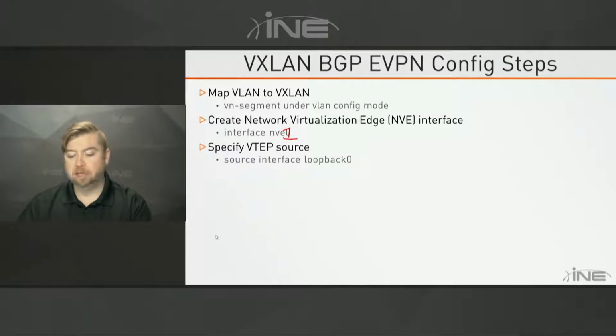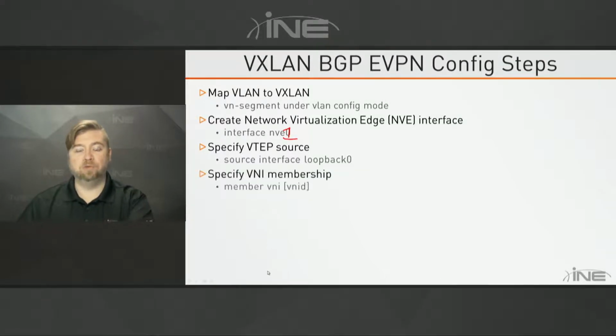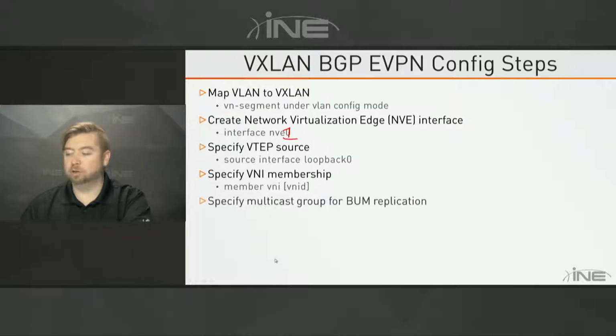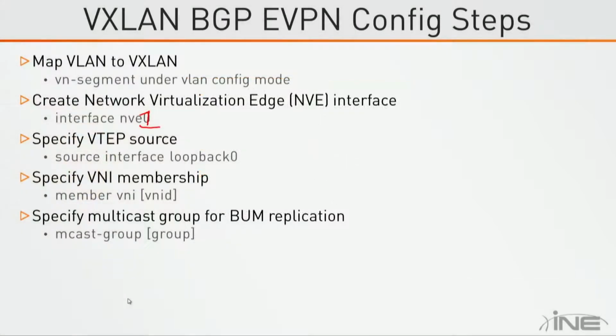We then specify what VXLAN network identifiers are going to be part of the tunnel. That's going to depend on your local members that you want to bridge towards. Then we're going to specify what multicast group we're using for broadcast and unknowns. Okay, so we're still going to need multicast transport in the core, and we'll see why in a minute here. Why do we need multicast when we're using BGP for the control plane? It's going to have to do with silent receivers.